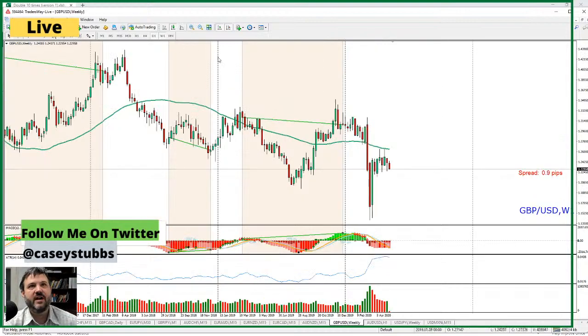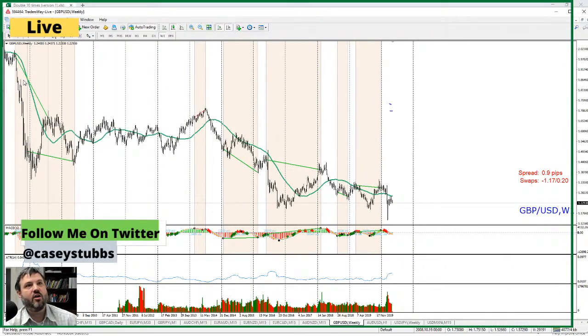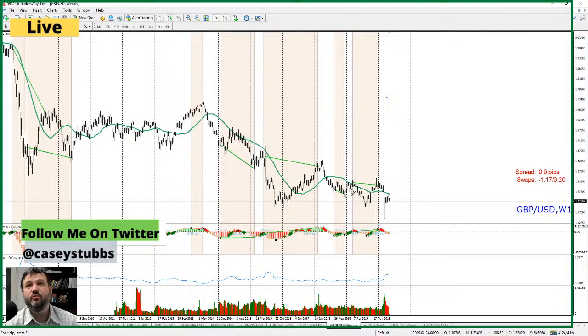So we want to start on a weekly time frame, and you can see that right now, if we zoom this out a little bit, we are in a downtrend. Okay, and there's a lot that goes into place on this downtrend. We can talk about fundamental analysis and what's going on in the economy and all of these different things, but the one thing you have to realize is that it is still moving down, right?